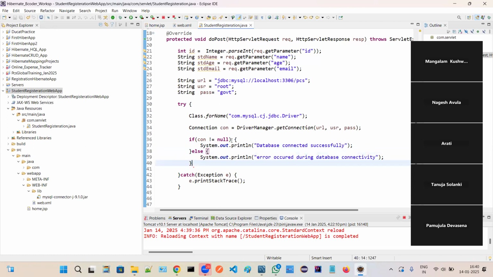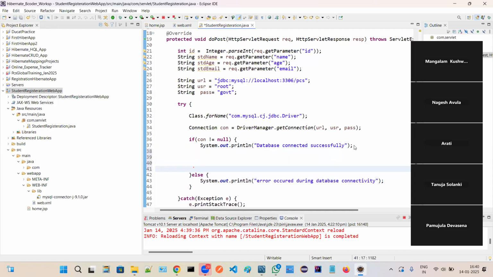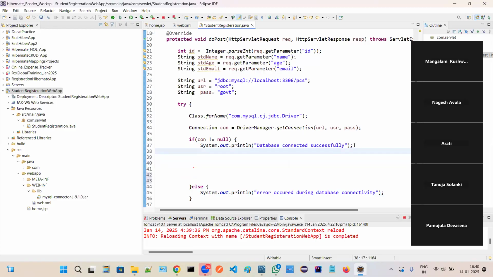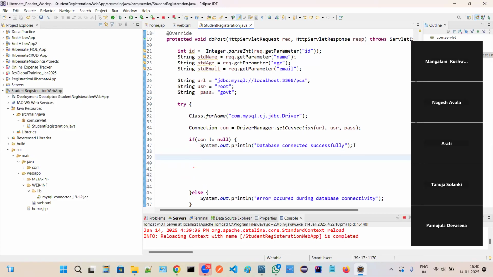After this, if we got connected successfully, it means now we have the connection with our database. So if database connectivity is done, what do we need to do? We need to write the SQL code such that from here we'll insert the value into the database.